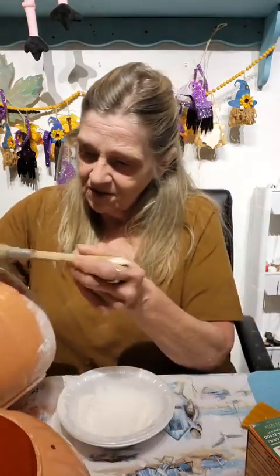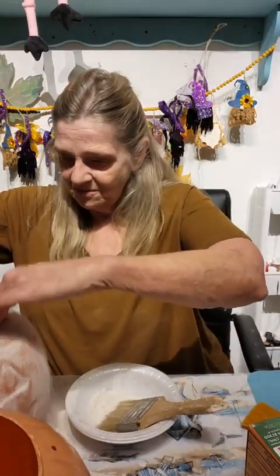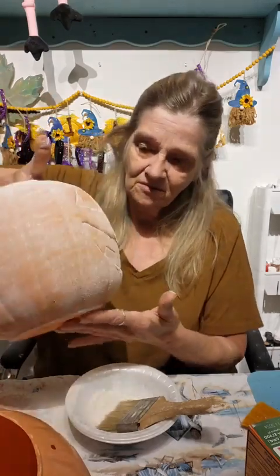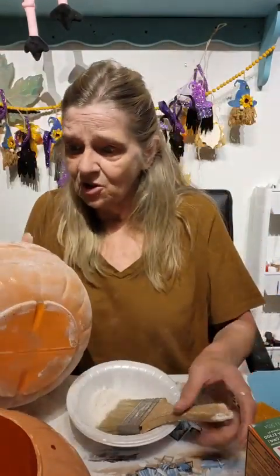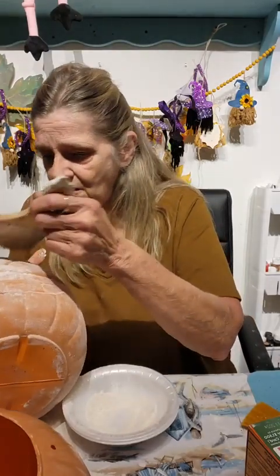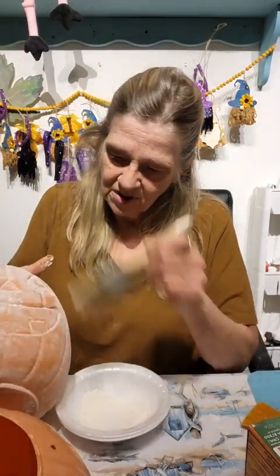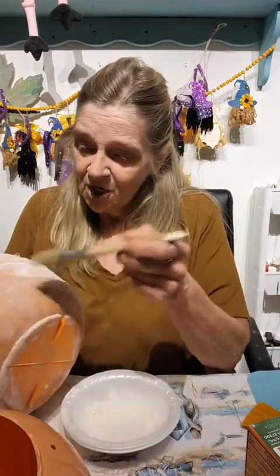I think I'm making a mess. I don't even know what I'm doing at this point. Okay. This has a little bit more flour to it. I don't know if you can see it. Look. This one here, I left a little bit wetter. I guess that's good. I'm really putting a lot of flour in these grooves. And I guess, you know what? It makes logical sense because right now I got a headache. I don't know what to do. I'm overwhelmed is what it is.